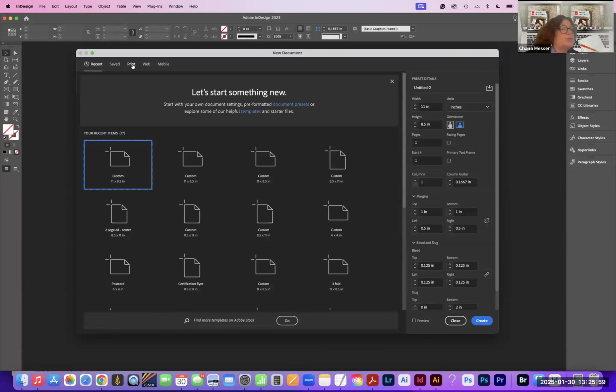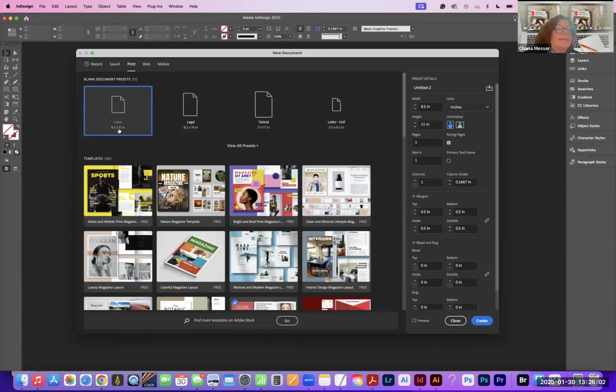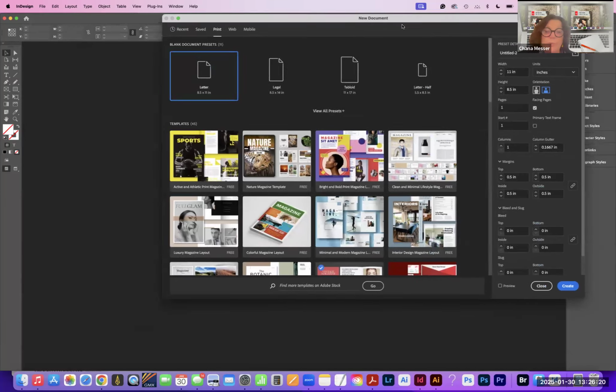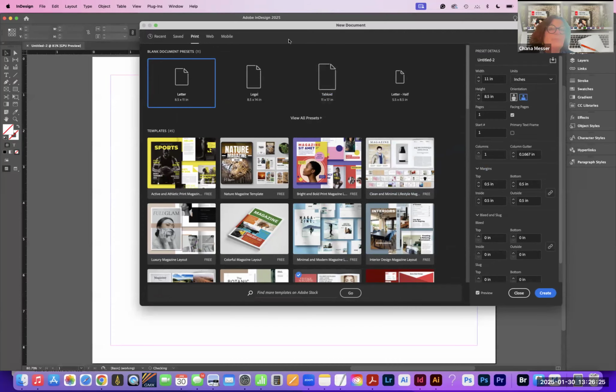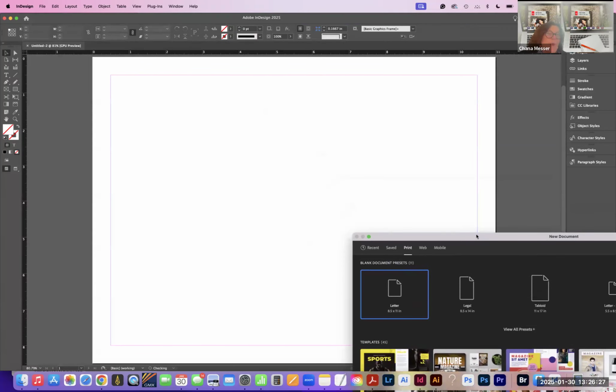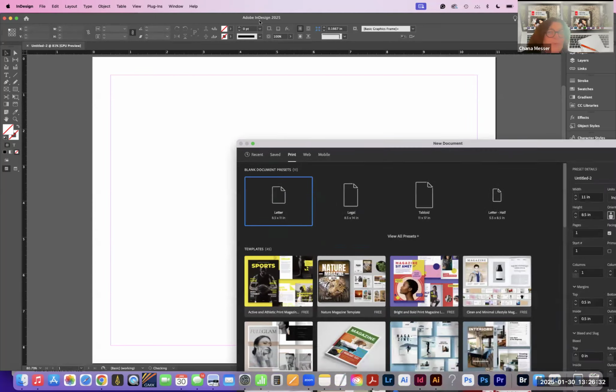We're going to decide to do print today. 8.5 by 11, or maybe you want to do 11 by 8.5. Could be different sizes. We're going to do a small presentation. I'm going to go back here and I'm going to make that landscape. The main thing that you want to do is click on your preview. Why do you want to see the preview here? Because look what I have. Right away, I'm seeing the beginning of my presentation.